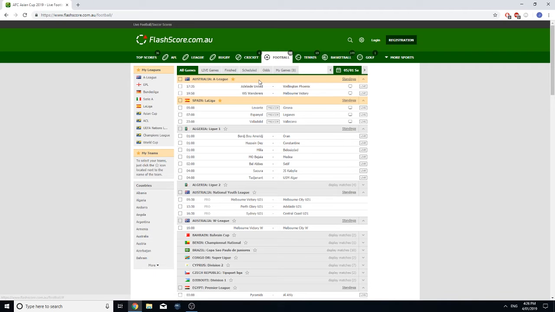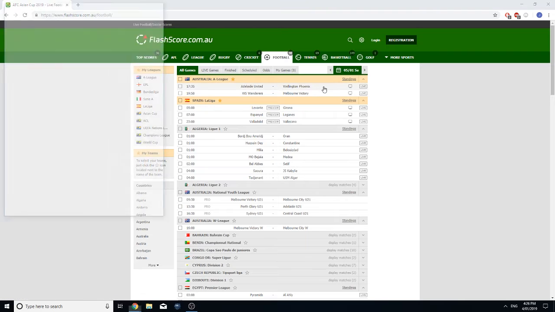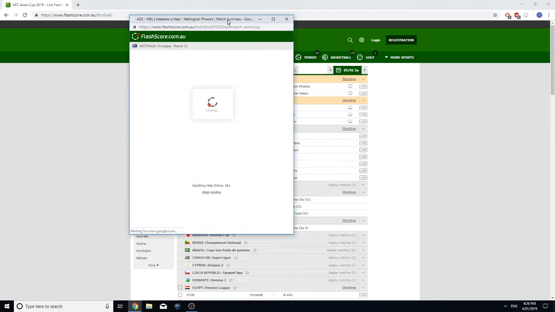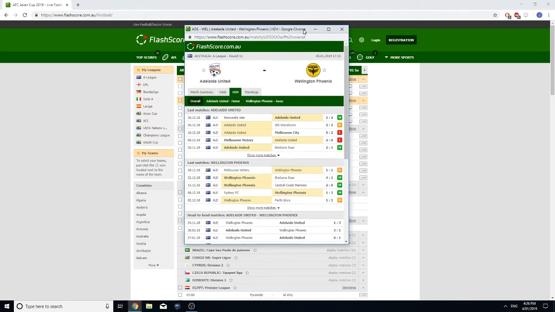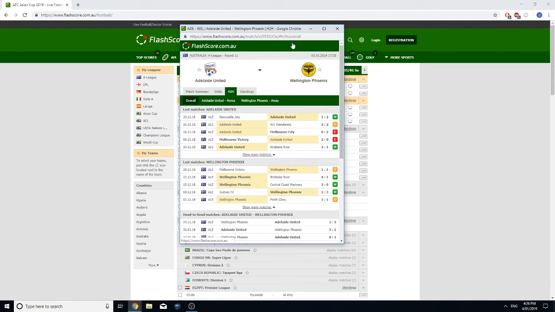So me personally, I find that predicting soccer matches, especially A-League, is very difficult. But if I were to predict a game, this is how I'd go about it. As I said, I'll try and do a prediction here for soccer, but I'll go into games where I've actually had a high degree of prediction success, in that I've narrowed down specific requirements that I have personally, what I want to see in a team to be comfortable placing a bet on a market where I think it's good value.